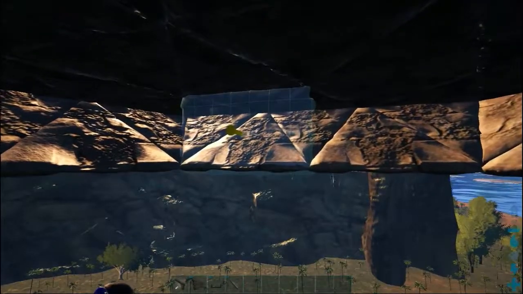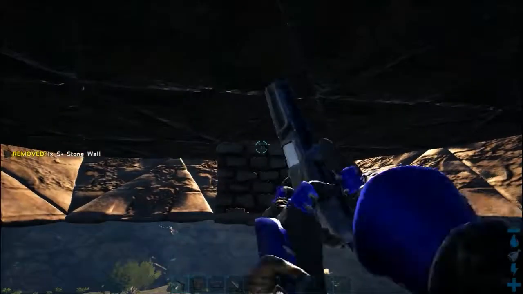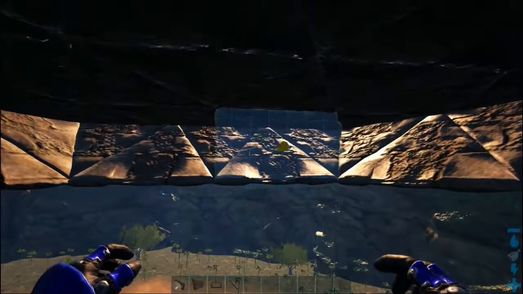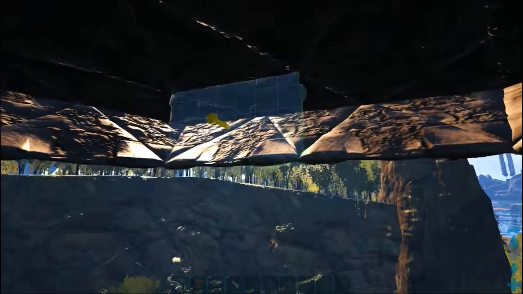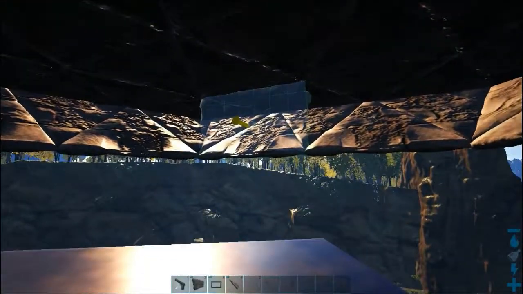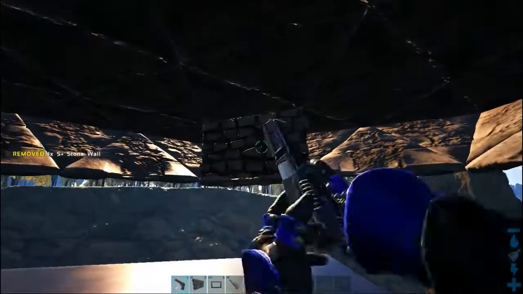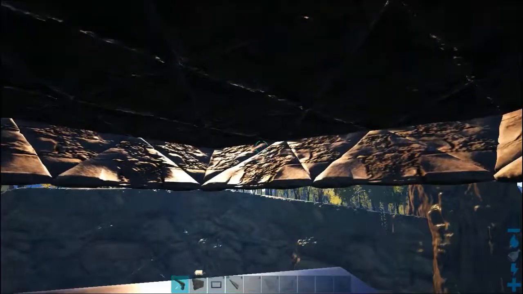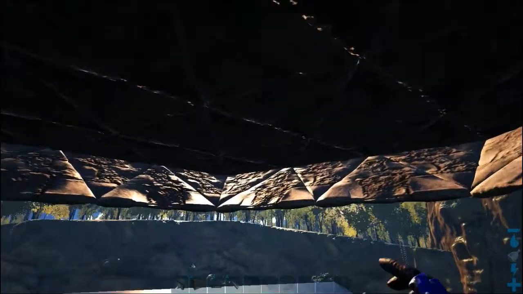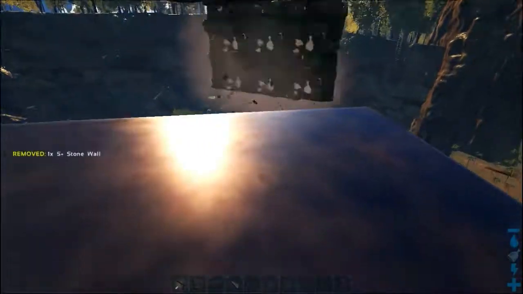Now I want it to face outwards. An outward facing one. No! Up there. But I can see. I don't want to flip it because then it will go in the wrong place. Ah dear. That's the one. Okay, let's work from that.